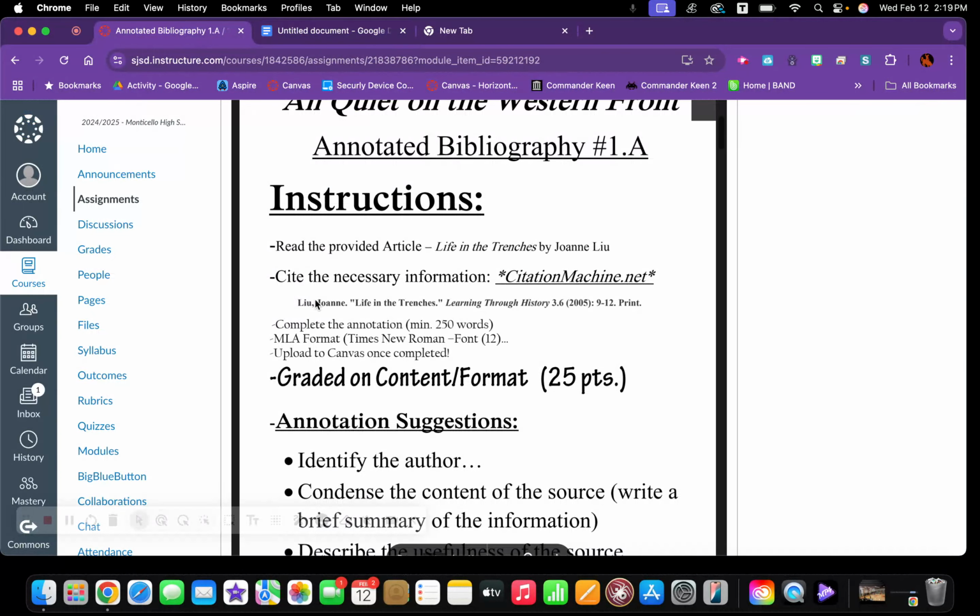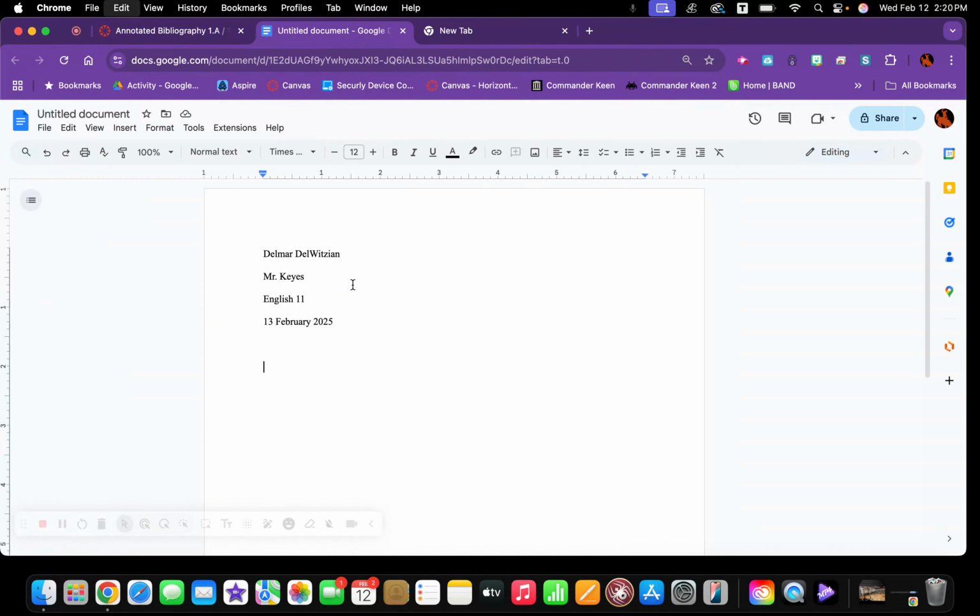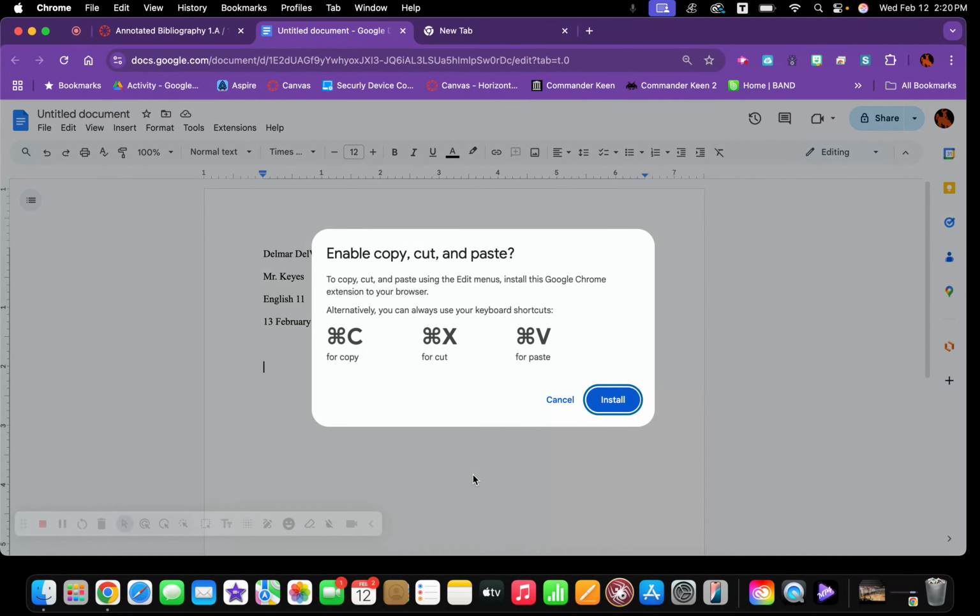I'm going to go back here and copy this. Hit Control C or copy however you want to do it. Oh, it's not going to let me do it. Hit copy. Paste. I just need to paste it.